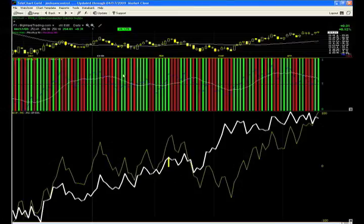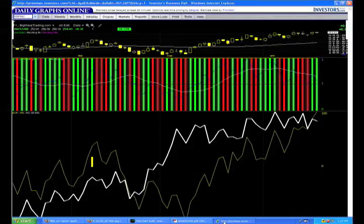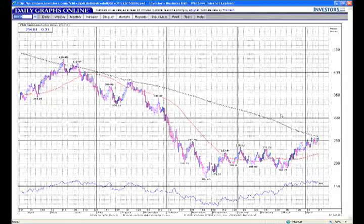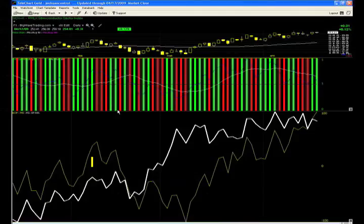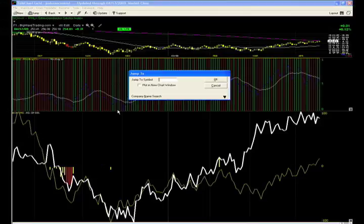SOX. Up 0.12%. The more important thing is it opened at 253 and closed at 254. It also did it with a bullish intraday session. Let's go back here to the Premium Live. Markets. Philadelphia Semiconductor Index. See, they don't have volume either, so never mind. How can you have volume when it's only semiconductor stocks? So no matter what, still you can see now what I've shown you. S&P 600.